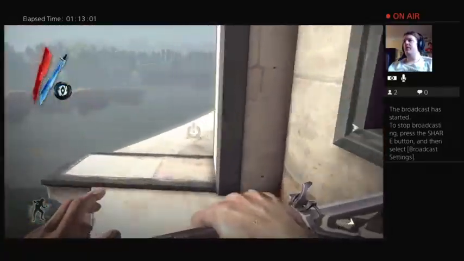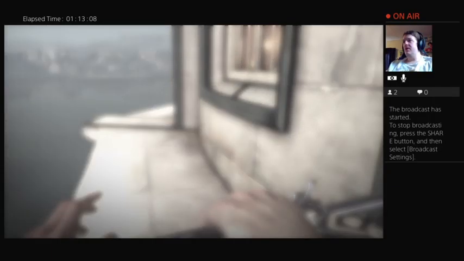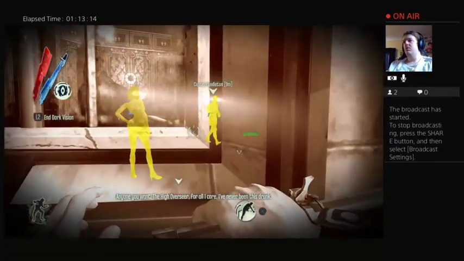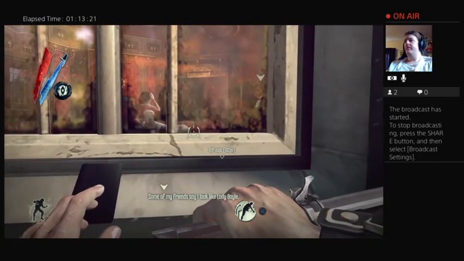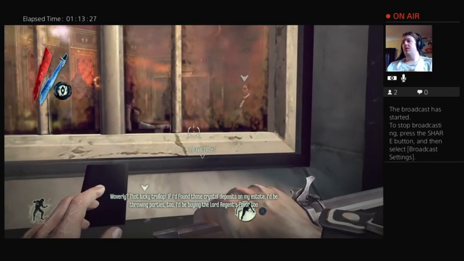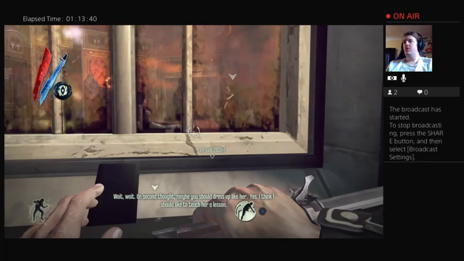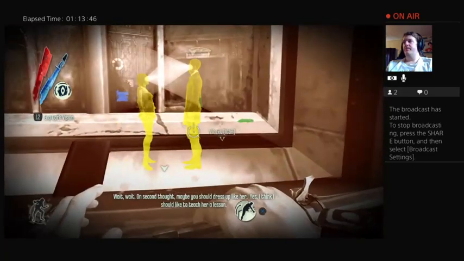Am I even here to hear anything? I probably should have saved and shouldn't be going this way. Okay. I like exploring. Do I have anything good in there? Who do you want me to be tonight, Lord Pendleton? Anyone you want. The High Overseer, for all I care. Some of my friends say I look like Lady Boyle. Waverly? That lucky trollop. If I'd found those crystal deposits on my estate, I'd be throwing parties too. I'd be buying the Lord Regent's favor too instead of begging for money from my cousins. I didn't mean to upset you, my lord. Wait. On second thought, you should dress up like her. Yes, I think I should like to teach her a lesson.